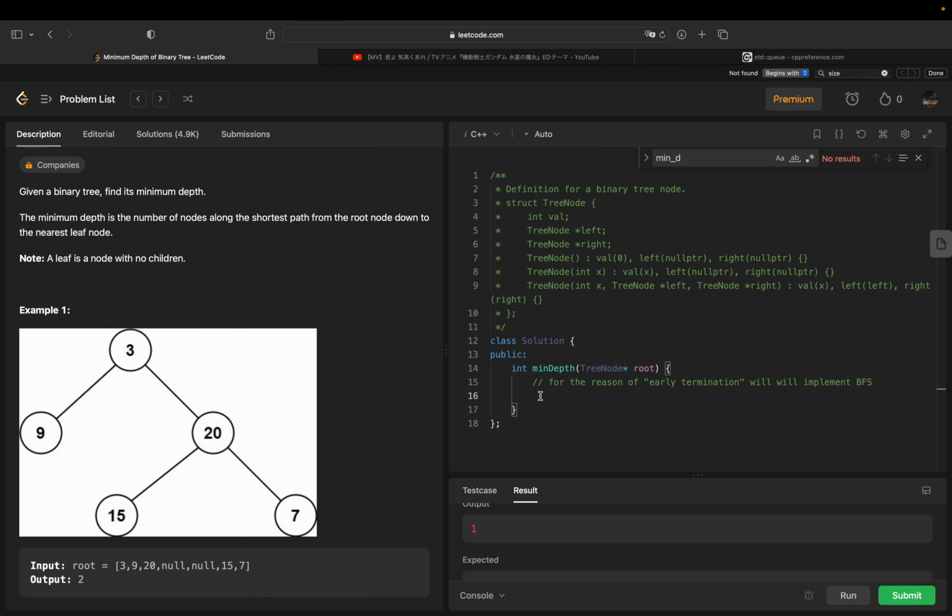So for BFS, of course, the trivial case is that the root is itself a null pointer.